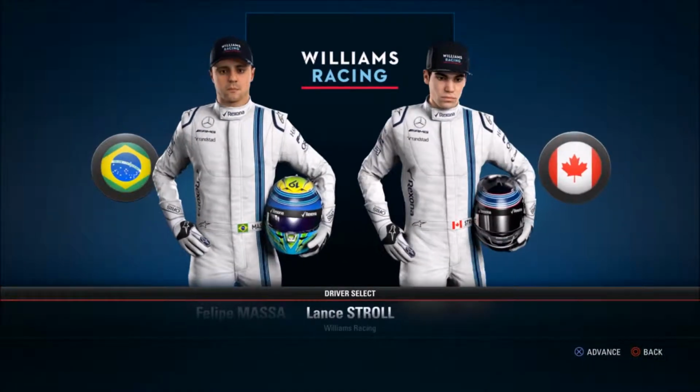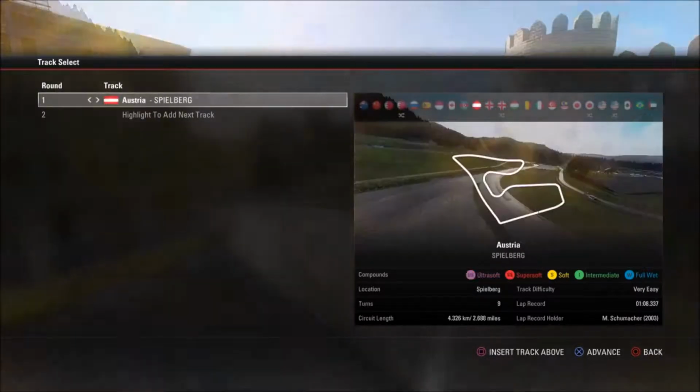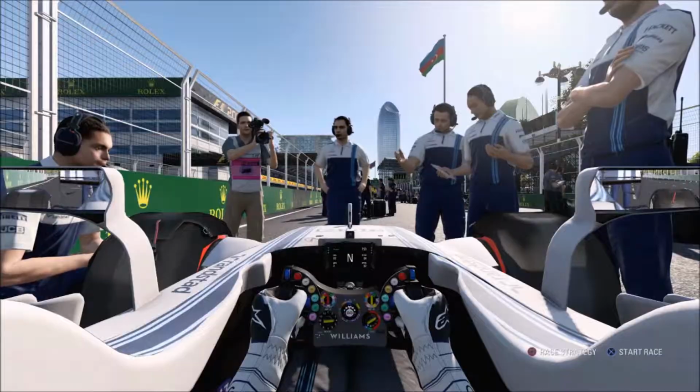Today I'm doing it in the Williams of Lance Stroll at Baku, where he famously got his third place last year, the only podium he has so far. So yeah, let's go into it. So, into the race now.